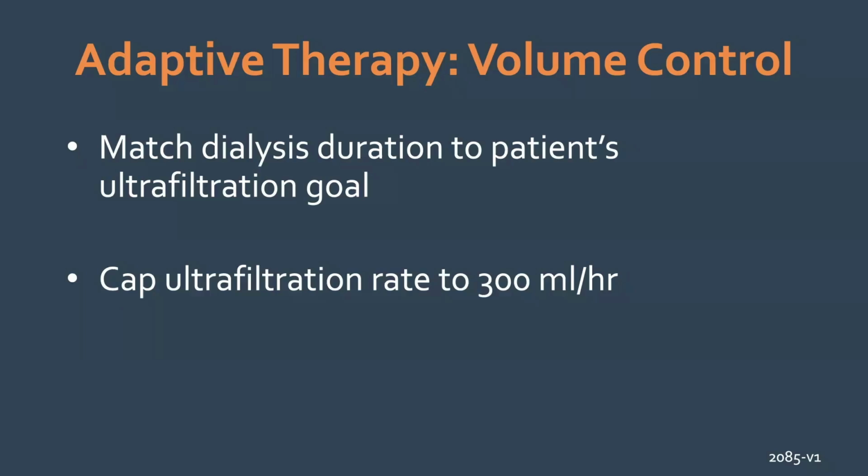You can always compromise on your UF goal and say, okay, well, the patient doesn't tolerate it, and the only option I have is intermittent dialysis, so I'm not going to worry about taking the fluid off. But you have done a disservice to the patient, because that translates to longer mechanical ventilation, longer time in the ICU, longer time for wounds to heal, and for antibiotics to distribute in very swollen, edematous extremities, if that's the case. So volume control becomes front and center in a lot of the things that we do in the ICU for these patients.